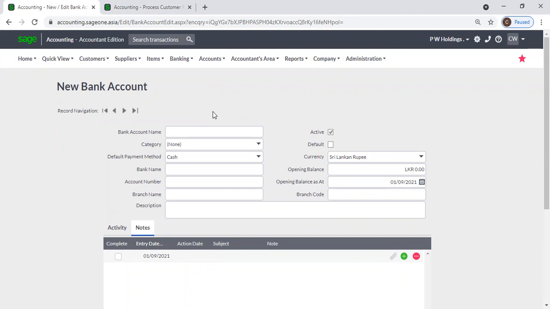In that case also, you can create PD check accounts to deposit your PD checks. Okay, then after you create the PD checks account, you can monitor your PD check details.